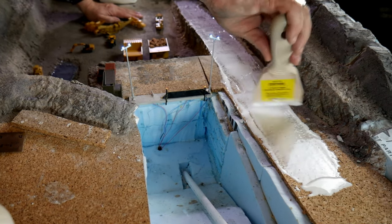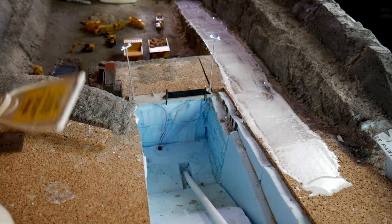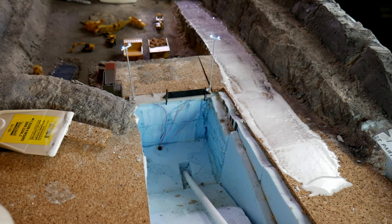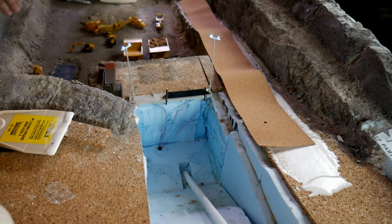So I got PVA dripping all over the place here, like normal. Alrighty. So here we go. I'm going to clean up the PVA that's dripping with a wet brush after I get.